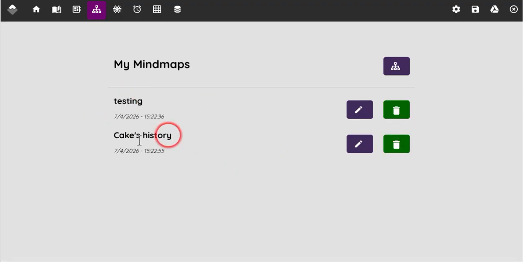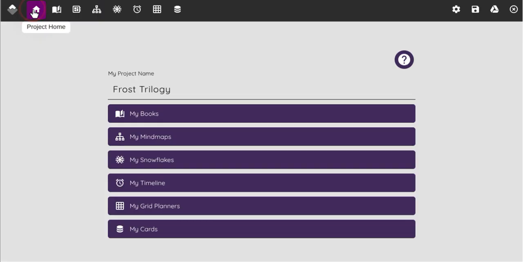And then this is going to be a separate entire map that just talks about Cake's timeline, the history of how he and Frost met and that sort of thing.